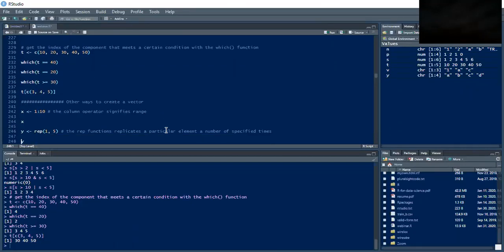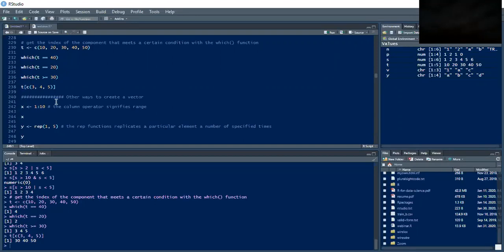We can also create vectors using this colon operator here. In this case it is just like a range. We want to get values that span from 1 to 10, from the range of 1 to 10. These values will come out as a vector. This is another way to create a vector. But the problem with this one is you cannot do multiple different values.